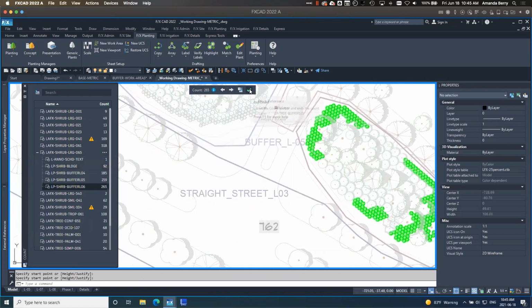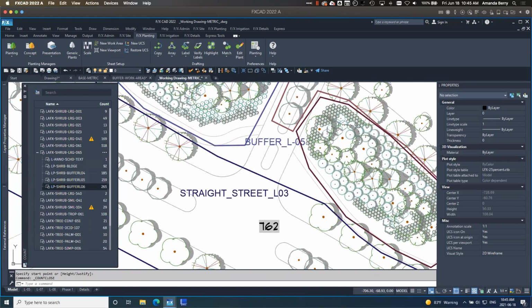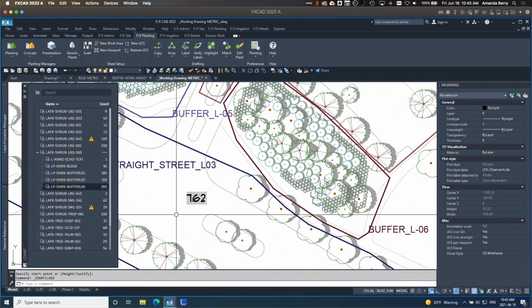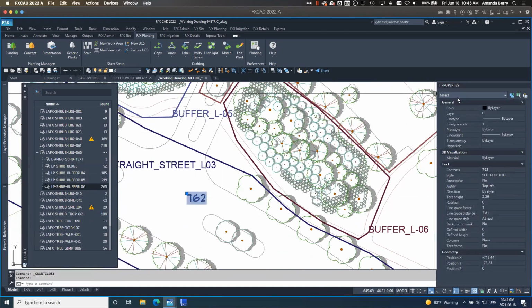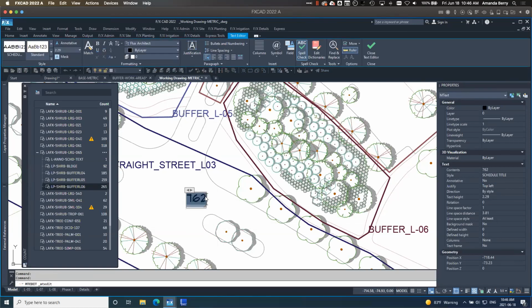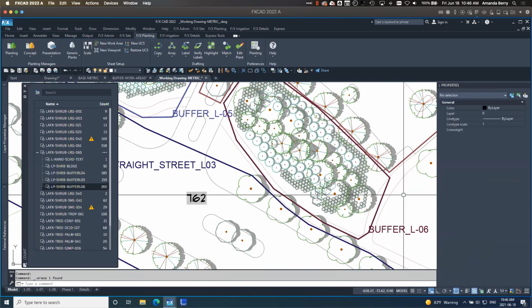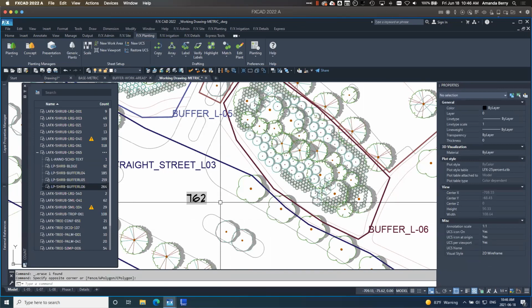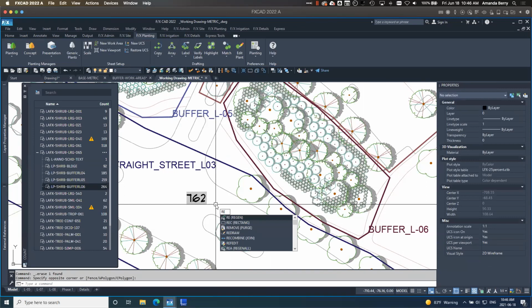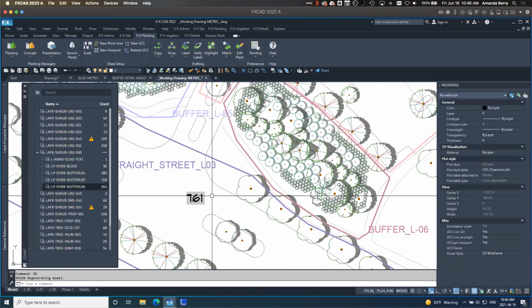I'm going to click the check mark just to get out of that review state. And if I select that, it's just an MText, and inside is a field item. So that is also a live count. So if I go in here and start deleting things, and then for these fields, I do have to regenerate the plan, and that will update.